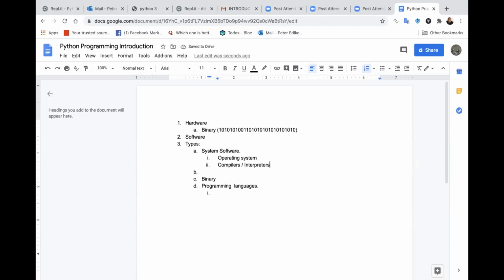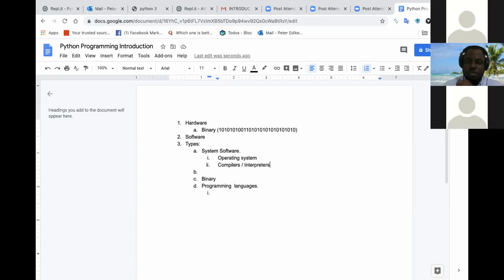Now, I said earlier that when you write software in high-level languages, at some point in time, they have to be translated to binary. So, which means that there has to be another software somewhere that would take this thing you have written in human readable form and translate it to binary. Software that is responsible for that is what we refer to as a compiler or an interpreter. We'll go into more detail about these soon, in a few minutes.